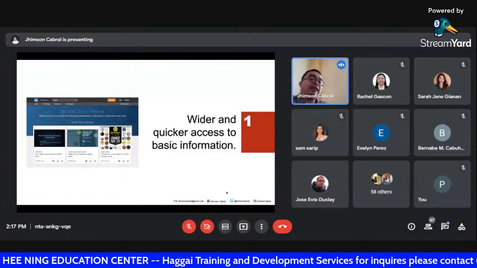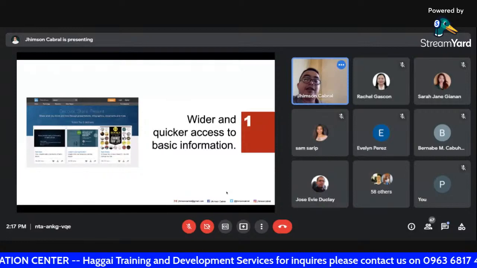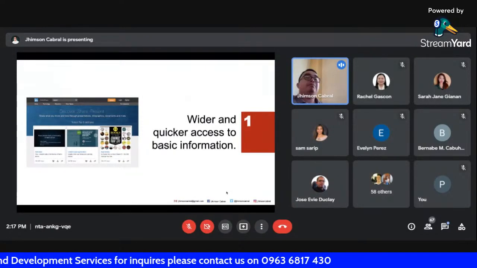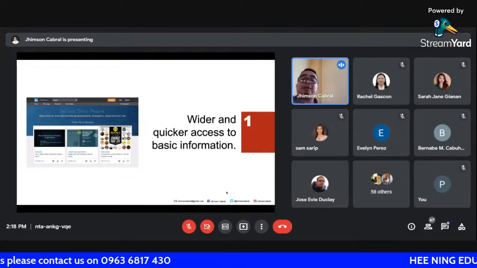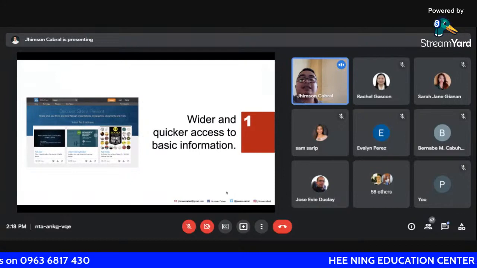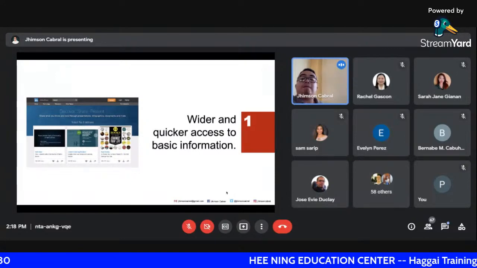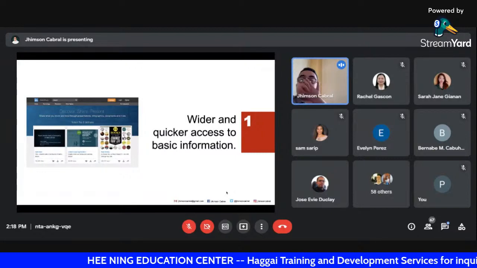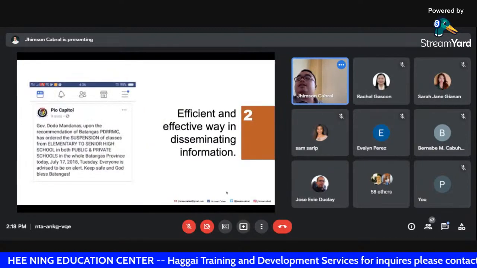Yung dating information na limited lang sa library, ngayon hindi na. Mas madali. Di ba dati, way back during our time, bago pa tayo makakompleto ng 2 pahina na research paper, ay ilang libro na ang nabasa natin sa library. Pero ngayon ay hindi. In just 2 minutes, meron agad. Kasi available sa internet. Okay?